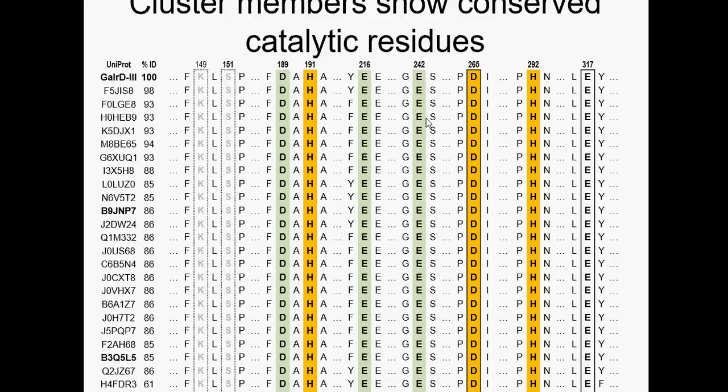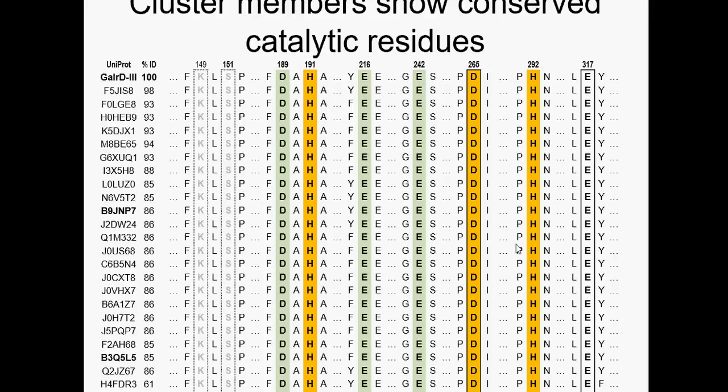We know that 149, 151, 191, all of these other ones are involved in the catalysis. So because all of these residues are here and they're identical, not just similar, but identical, we can predict that all of these unknowns would have the same function based on this primary structure alignment. However, if these were missing or had something that wasn't even similar there, then we could predict that it would have a different catalytic function.